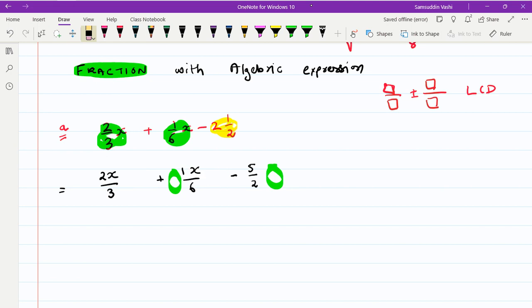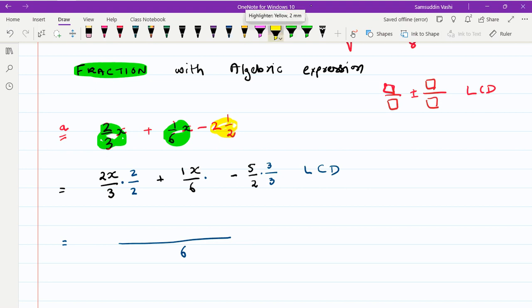Okay. So what is my LCD? Look at the denominators. 6. So LCD is 6. The first place denominator, I have 3. What number should I multiply so that it becomes 6? 2. So times 2, times 2, both the places, numerator and denominator. Second place, am I missing something? 1, which is not needed. And the last place, 3. So now everywhere 6 is arranged, so I can make it one fraction now. 6. Then I'll go and do every numerator one by one.